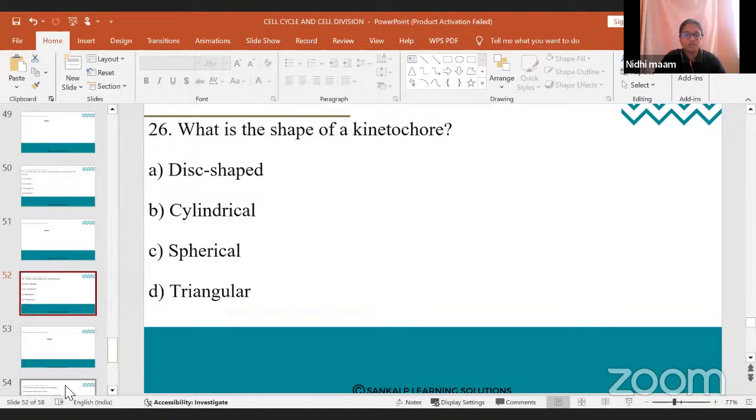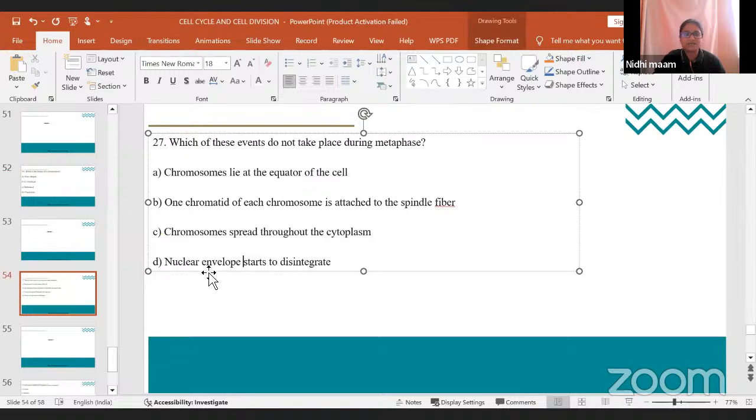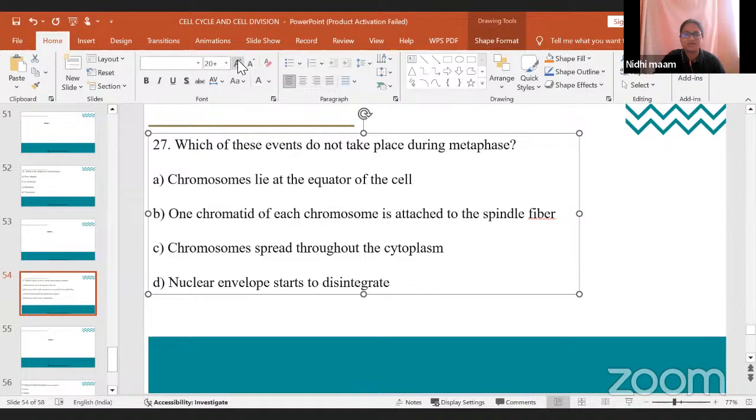Okay, next question. I hope the doubt is clear. Whoever asked the doubt should say whether it is clear, or if it is not clear, just mention it is not clear.